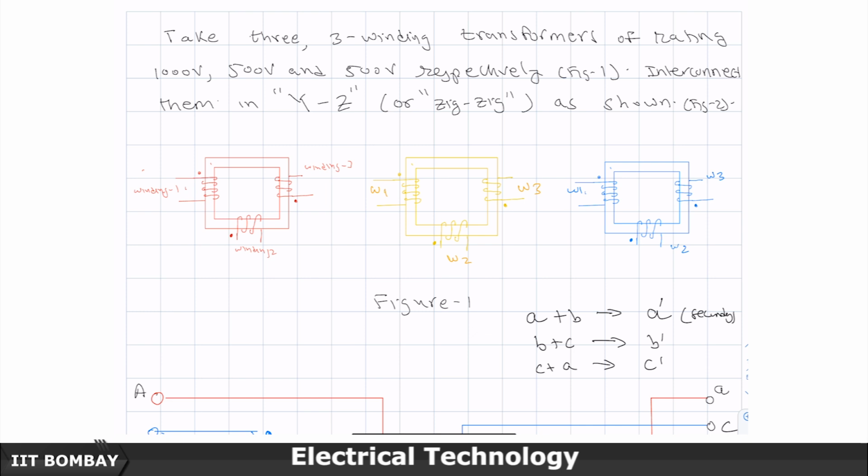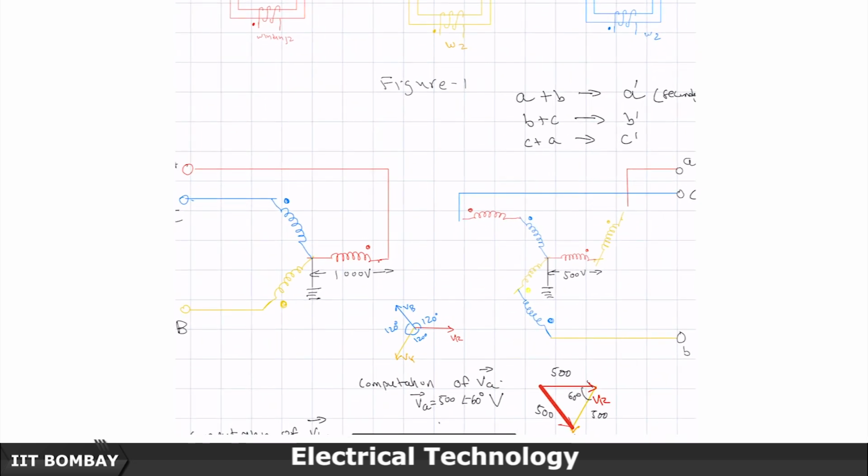So, you do not have to worry about that. The primary star interconnection is very straightforward. This will be grounded, this will go to A, this will go to B, this will go to C. The interesting, non-trivial part happens in the interconnection of the secondary winding. You do not have terminals for tertiary things here, you only have A, B and C on the primary side, and A, B and C on the secondary side.